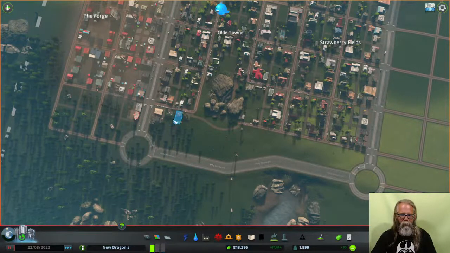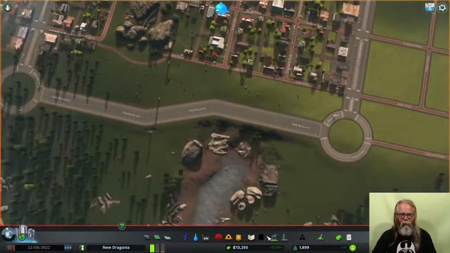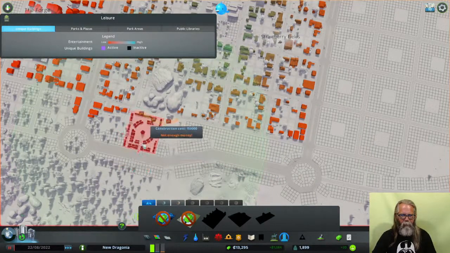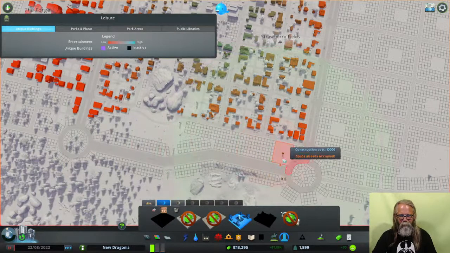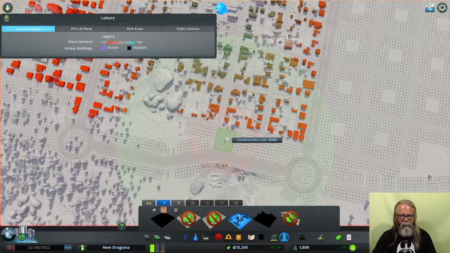I'm actually planning on making this a big, cool, interesting park area eventually. It's gonna be weird, but I'm not gonna use it as a park area, but for park stuff and possibly for unique buildings. Because some of these unique buildings will fit back here. At least, perhaps if I delete some of this other stuff. But see this, whatever this is, statue of shopping, it fits back here quite nicely.